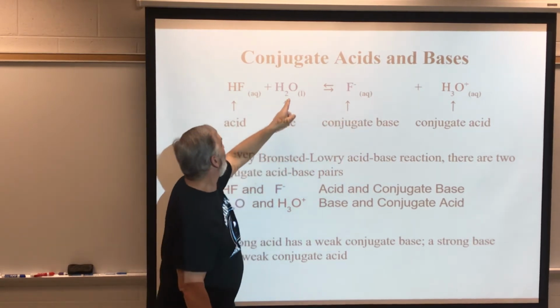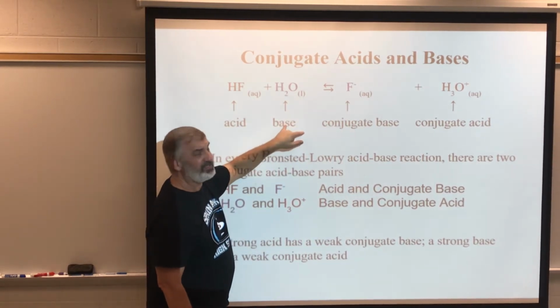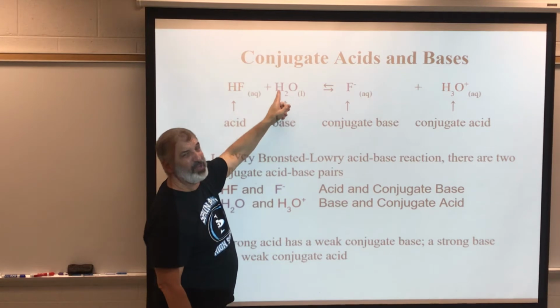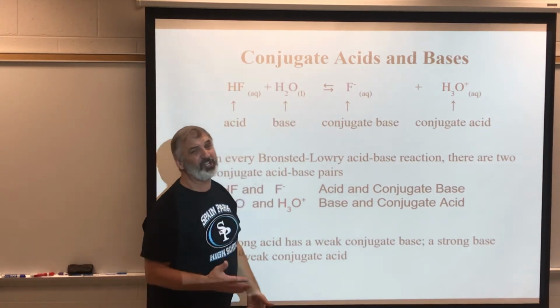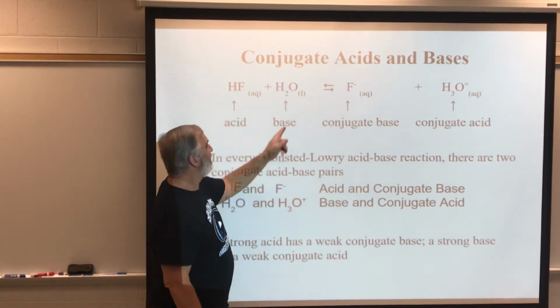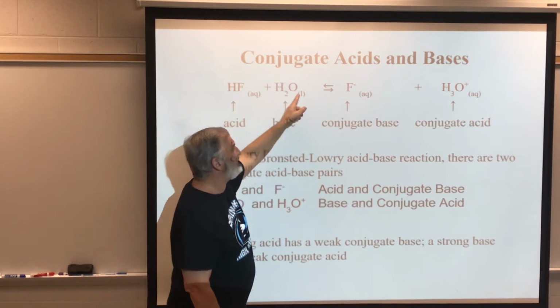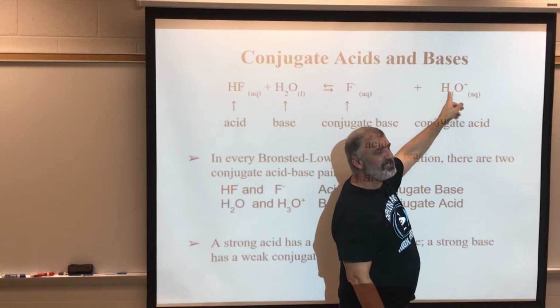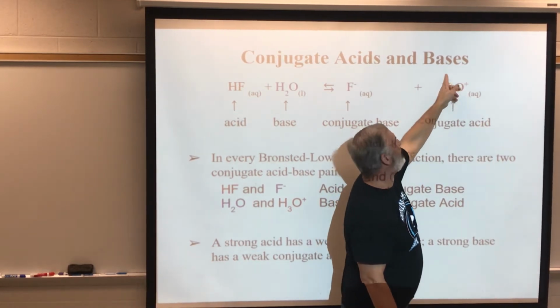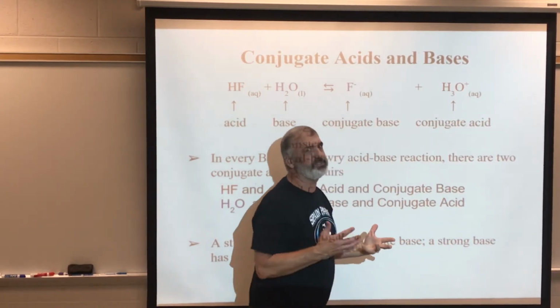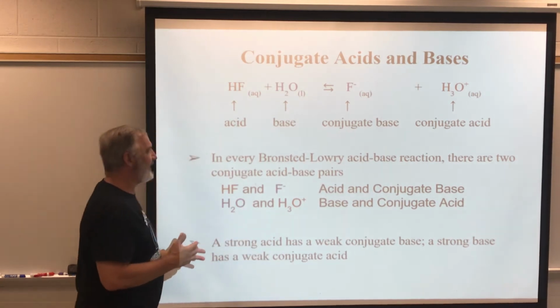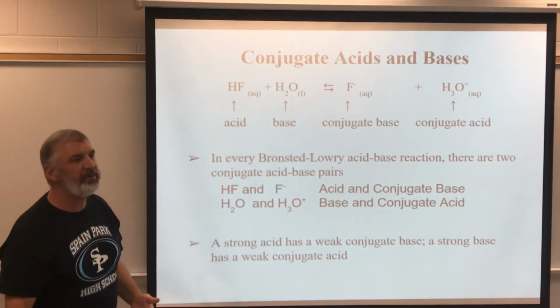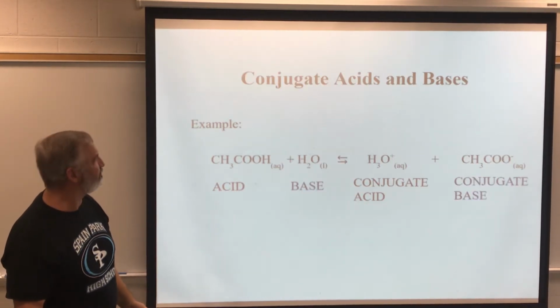Water is a very weak base. Water likes to be water. If water was a strong base, we wouldn't be able to drink. So it's a weak base. So once it accepts that hydrogen, this now is a much stronger conjugate. Now it's much more willing to donate. And we know that H3O plus is an acid because we just talked about that. That was what makes an acid an acid. So strong makes weak. Weak makes strong.